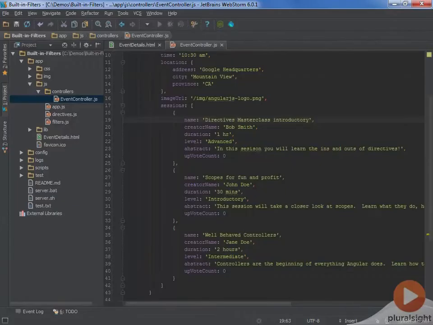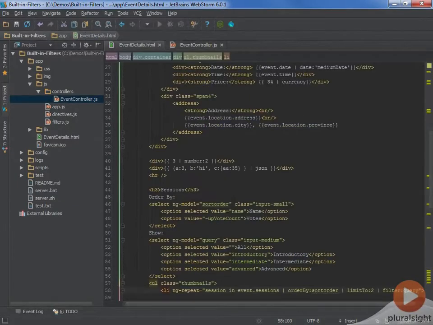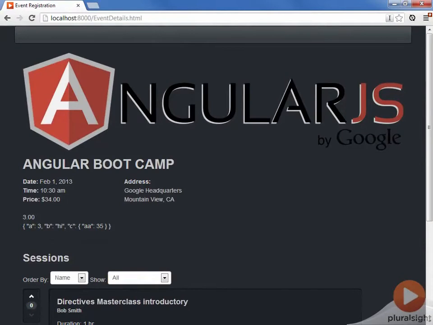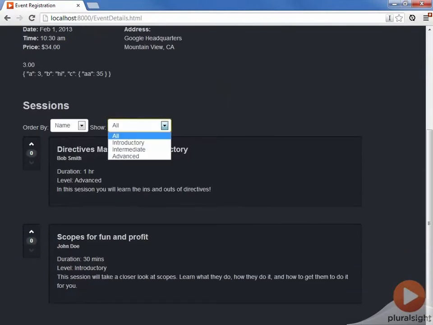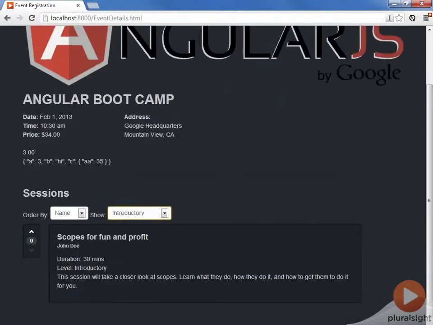So let's go back into our HTML and let's specify which field we actually care about. And we do that by going onto the ng-model, and we specify that we're looking for a query.level. This will mean that we're only looking in the level field when we want to match this query. And then let's go back to our browser and refresh our page. And if we select introductory, now we're only seeing the record that has an introductory level. And that is a brief introduction to the built-in filters in Angular.